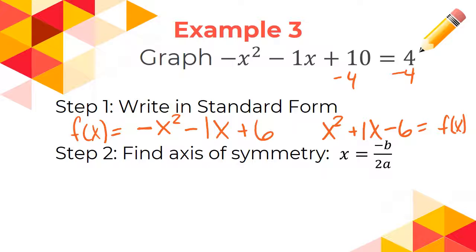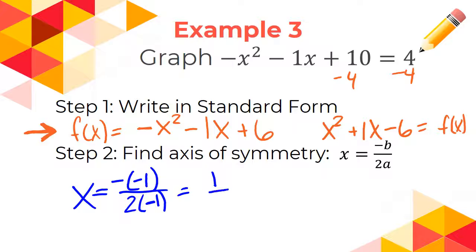How is that possible to have one with the signs that are opposite? Okay. Well, I'm going to stick to this negative leading coefficient first, and we're going to see how that relates to the graph. So next, I want to find my axis of symmetry. Negative b, well, my b value is negative 1, over 2 times a, my a value is negative 1. So right here I can see how maybe those negatives are going to work themselves out. A double negative is positive. 2 times negative 1, negative 2. Therefore, my axis of symmetry will go through x equals negative half.